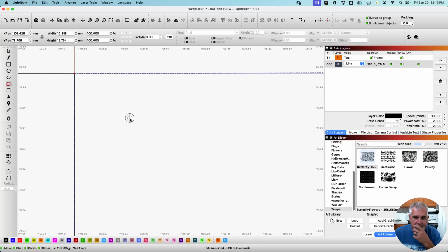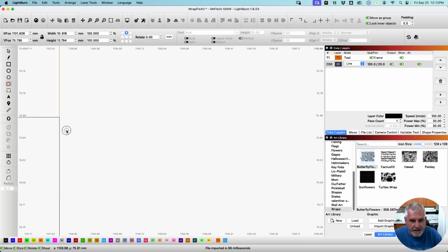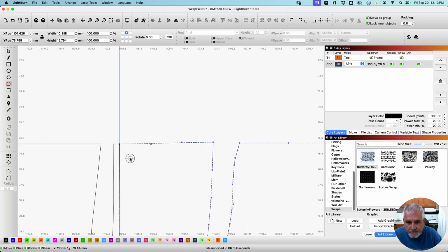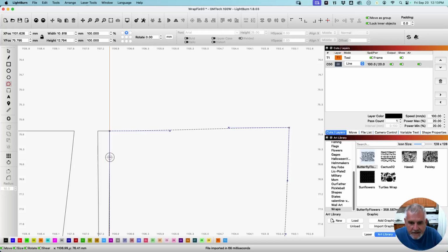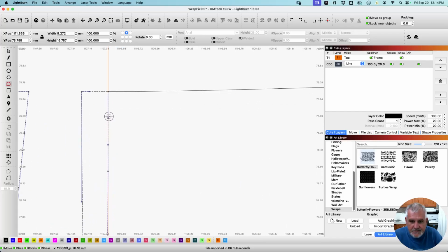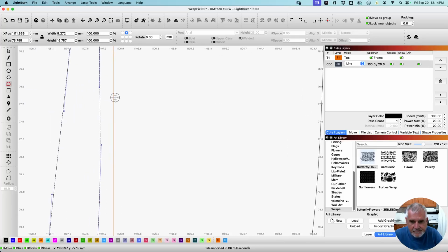Okay. Then we're going to hover over this line and hit the D key, not delete, but the D. That's going to delete that line. And delete did not work like I wanted it to. Undo. Click on that line and hit the D key. There we go. So I've deleted that. Now we need to select the other side and do the same thing. Let's click here, D, D.